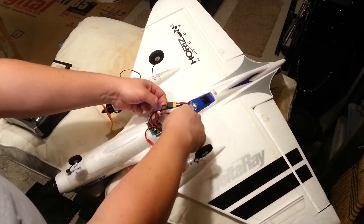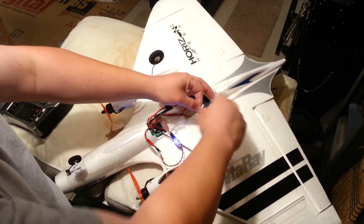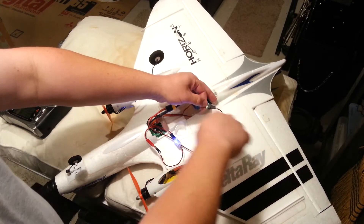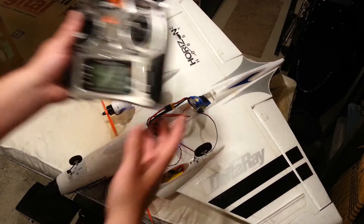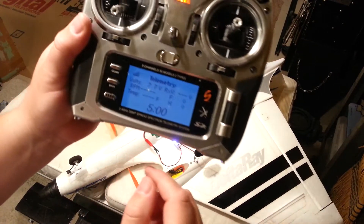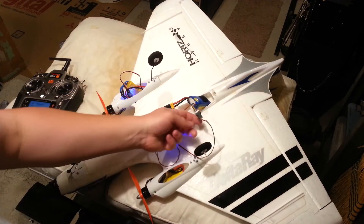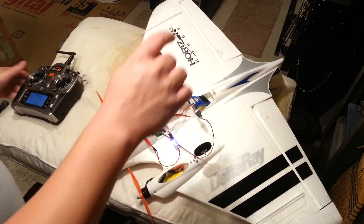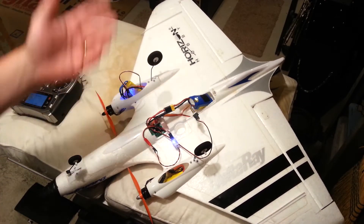You power this off of — in this case we're using a 3S pack, but you could use a 2S pack as well. Our balance-lead plug is tapping pins 1, 2, and 3, so we're actually taking a 2S feed to run the main receiver board because that's designed to run on 8.7 volts. On the receiver you can see our voltage is 7.7. We have telemetry on there, which is pretty cool. The only bummer is we can't use the balance charge port.